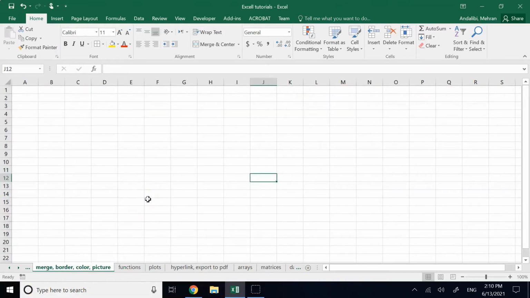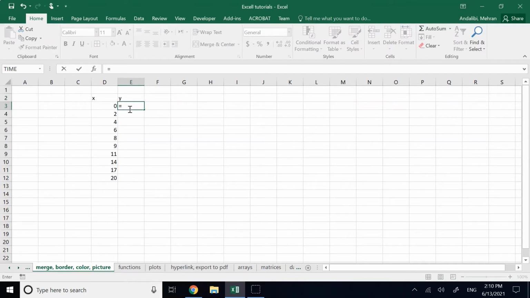So first, let's talk a little bit about some graphics here. So let's say here I have some numbers, and here there is another set of numbers, and I want to color code them, or I want to put them around some table or something. So let's say here I have data X, and this is like 0, 2, 4, 6, 8, 9, 11, 14, 17, and let's say 20. Okay, just making up some data. Here Y is, let's say this is Y, and Y is equal to, let's say 2 times X plus 5, correct? And then you apply to the rest of it. And then you have more data, but let's say that's enough.